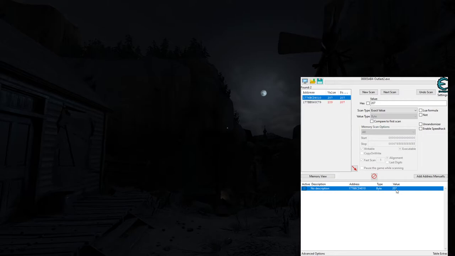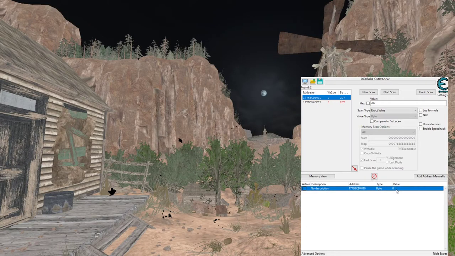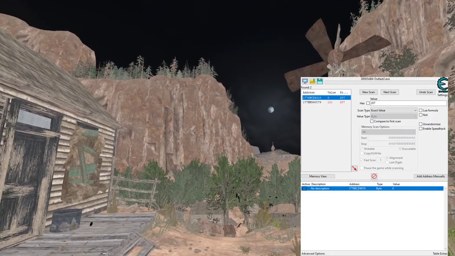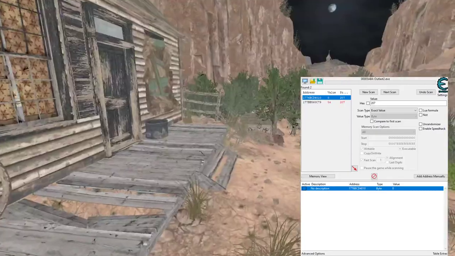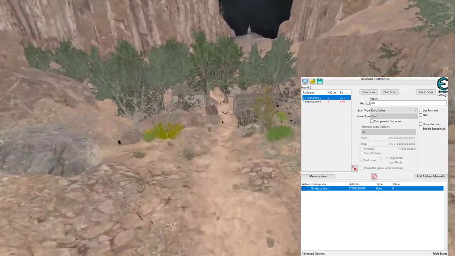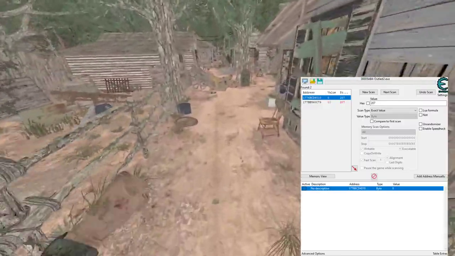And then if I change it back to 255, as you can see, the game gets back to normal. And if I change it back to 0, it gets really bright and ugly. I wouldn't say ugly, it's got its charm. But yeah, it can be pretty useful to just see things you might not see otherwise.